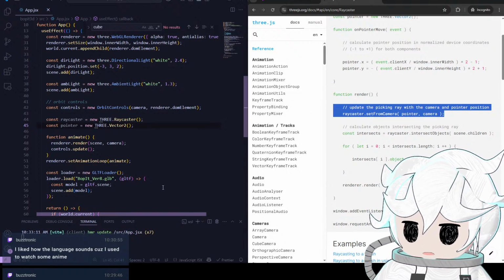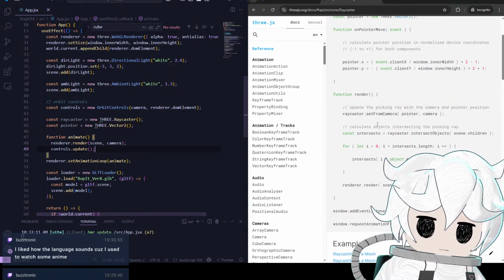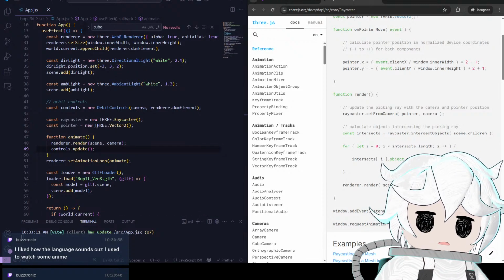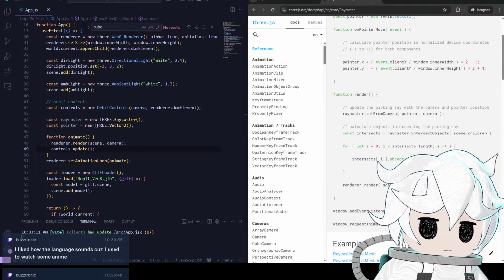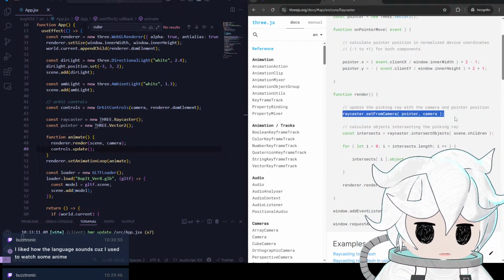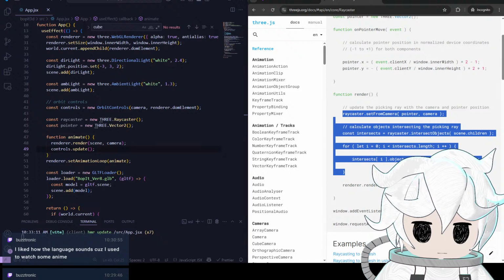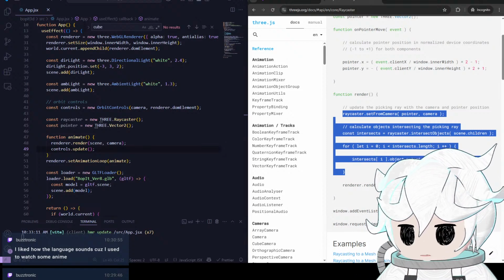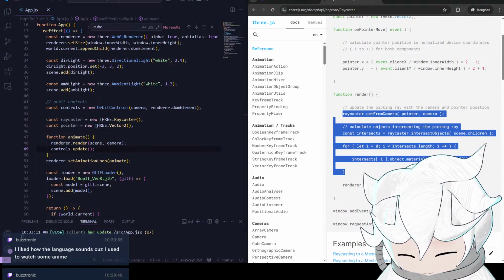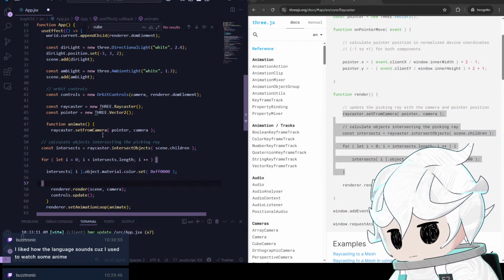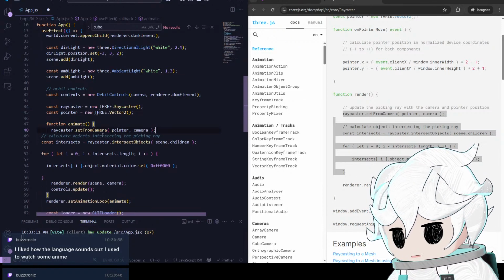Okay. Maybe I should put this into its own function, no? Or maybe I should do that later. Abstraction is a waste of time if the code doesn't actually work. So this is the part where I shoot off the beam. Renderer.render. Yep, that's over here, so I'll just plop this code on top of here. This is all the rendering logic.